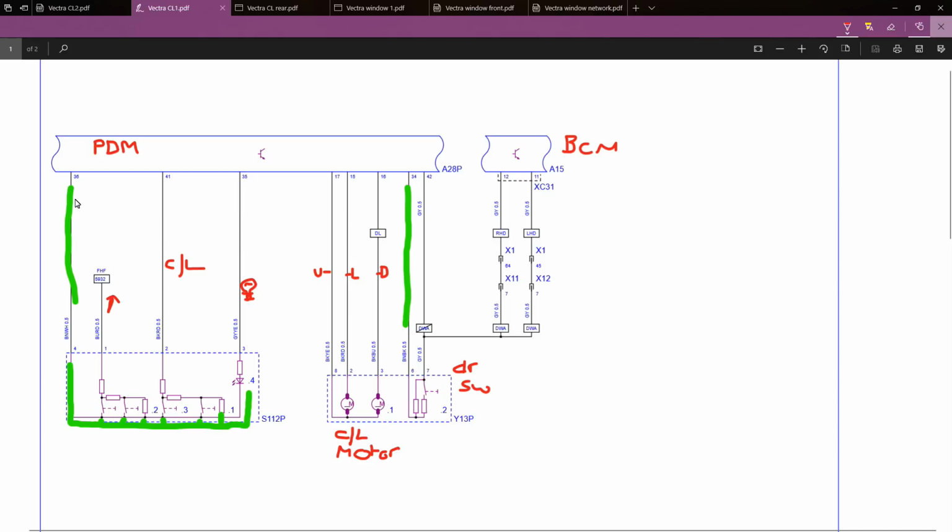So basically, anything I've got highlighted in green are grounds or a low reference. And basically the other wires, you've got here on this leg, you've got illumination for the switch pack, central locking commands here, window up command here, the door switch wires here, up control, unlock control, sorry, lock control and deadlock control.